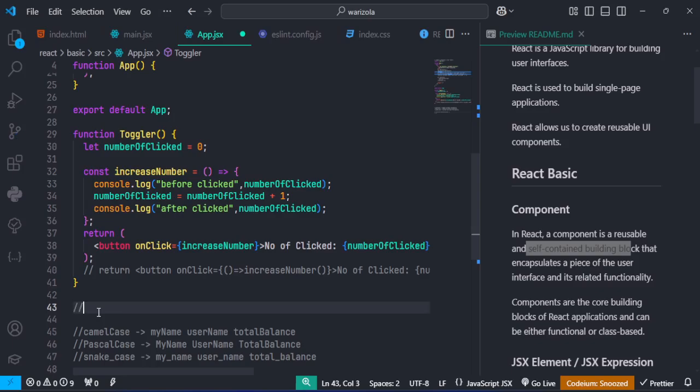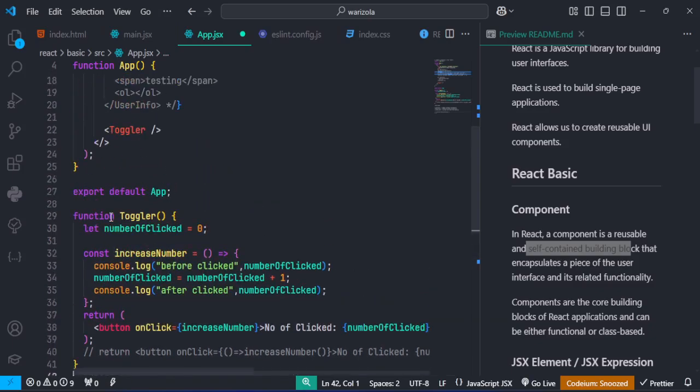So right now I will not be saying "recalling the component." What I always call it is re-render. What re-render means is that your component has already been rendered first, but something changed inside it. And since something changed, React needs to call your component again. It needs to do everything again inside of your component so that you can get the updated value.